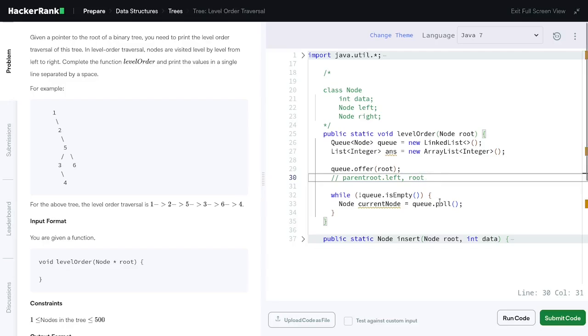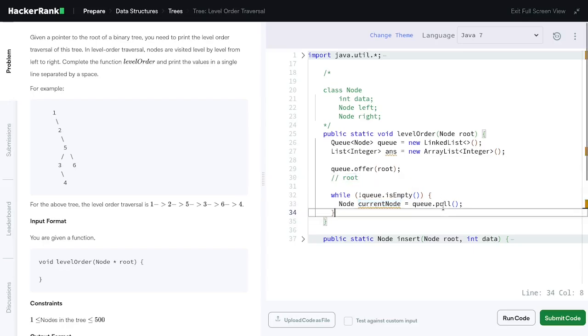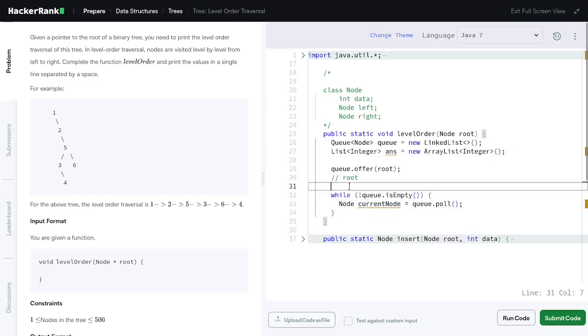So that is following the FIFO principle, first in, first out. If we use the queue poll, and we already have the parent root dot left, the parent root dot left will be processed as the current node, and it will be deleted from the queue after the poll has been completed. The parent root will be processed, or destructured, inside the current node variable right here, and we are inserting root into our queue.